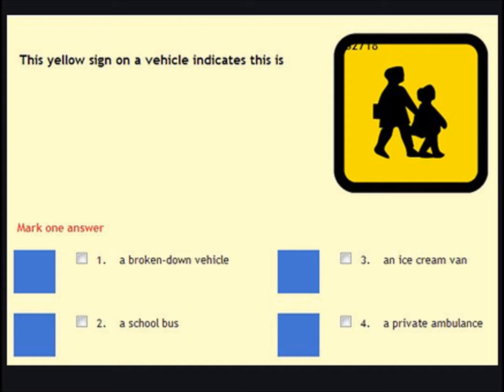You take the wrong route and find you're on a one-way street. What should you do? Continue to the end of the road. What will be a serious distraction from driving? Looking at road maps.